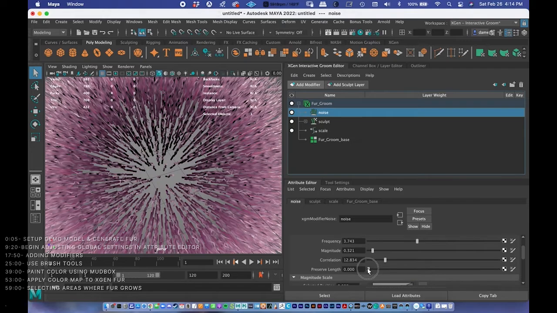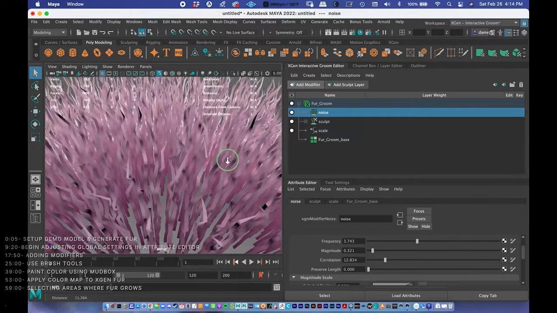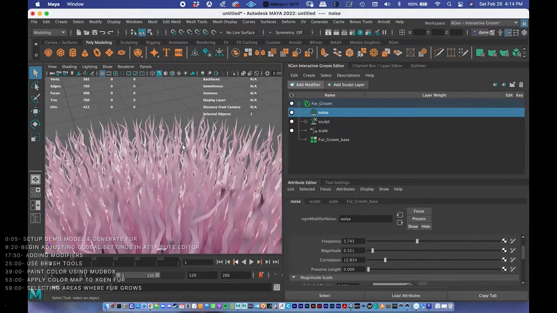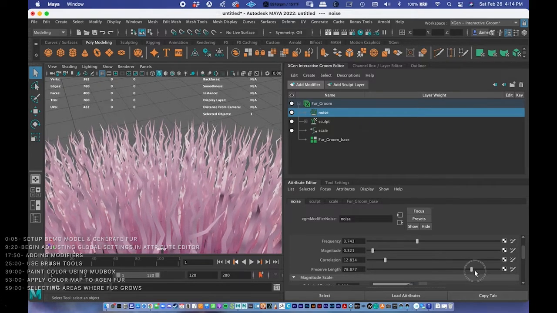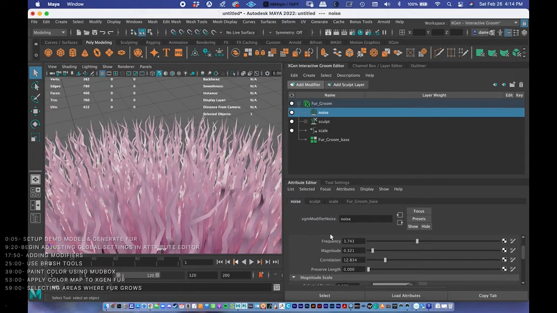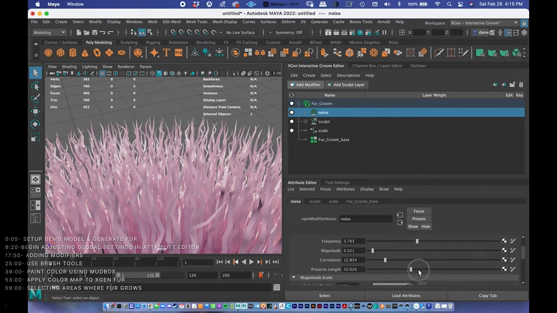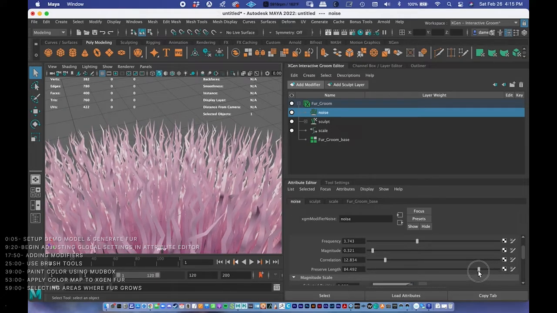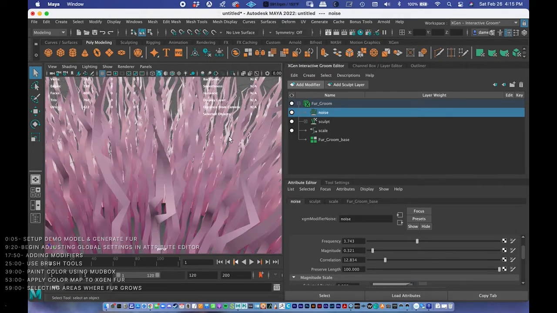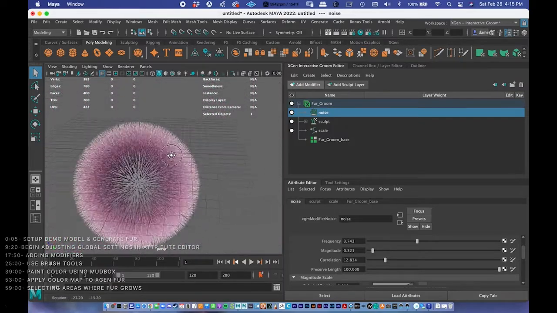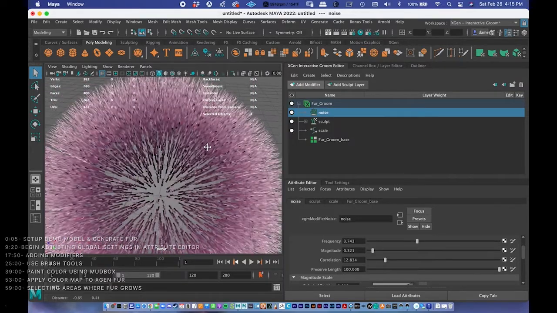And let's see here, so preserve length. If we look at the profile of this fur, you see right now the preserve length is at 0. And if I drag it all the way up, it's got a nicer randomness to it. Preserve length at 0 means even though there's curls, the edge of these is still making pretty much a perfect sphere all the way around the hair, which is not very realistic. So I like to sometimes drag this up, often all the way, and get a little bit more randomness in there.